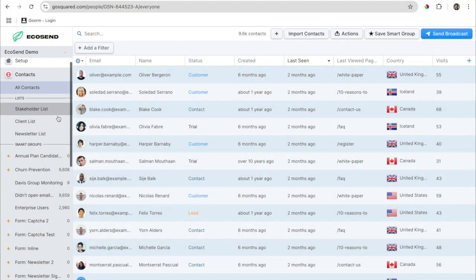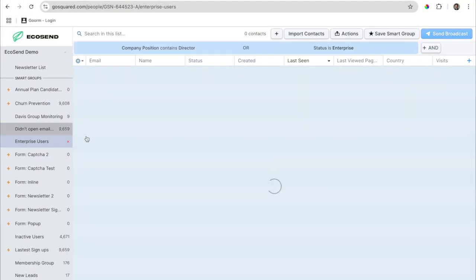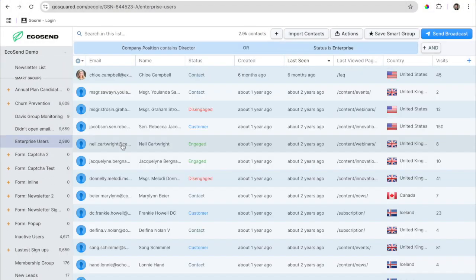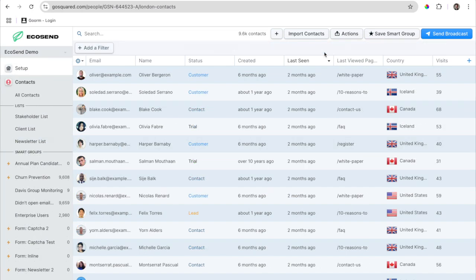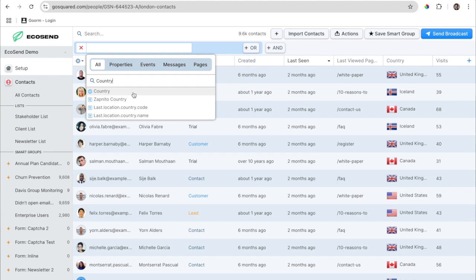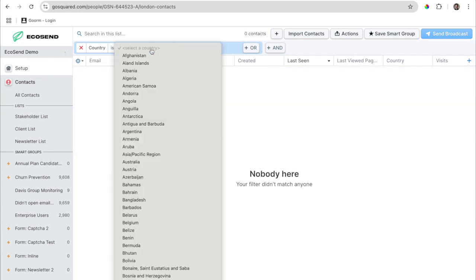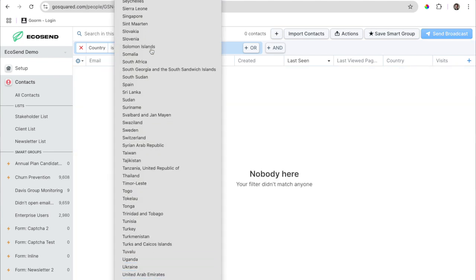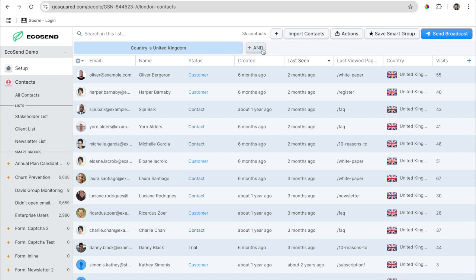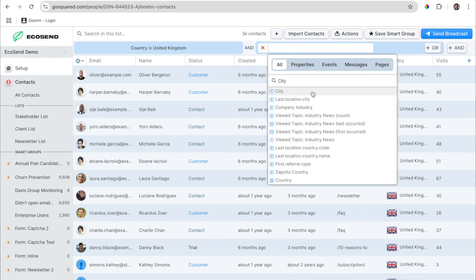Instead, segment your audience according to their persona, interests, or stage in your marketing funnel. For an easy example, if you have an upcoming event in London and half of your contacts are based in the UK and half in the rest of Europe, don't send to all of your contacts, send only to those who you know live in the country. That way you don't send irrelevant messaging and risk getting struck off.